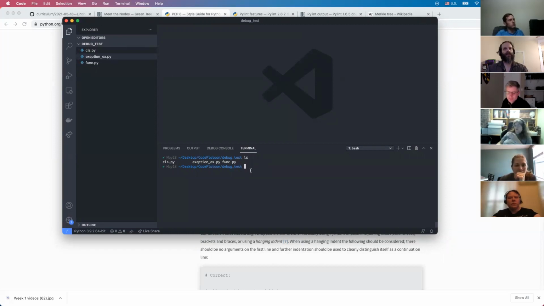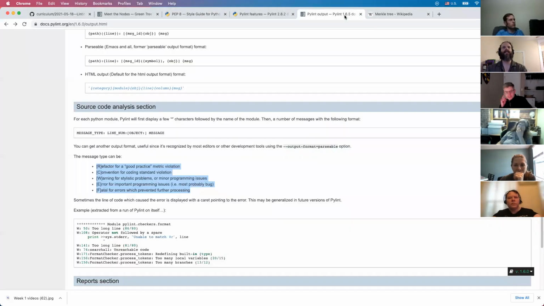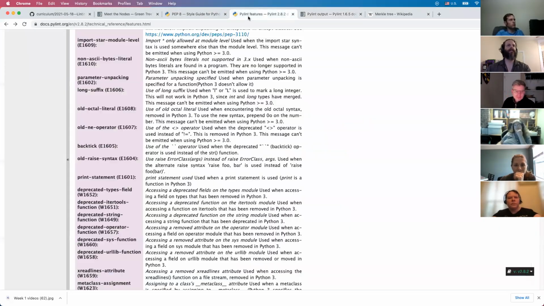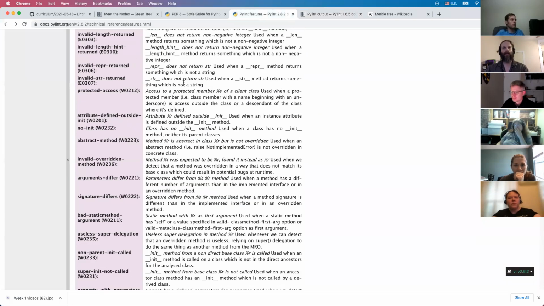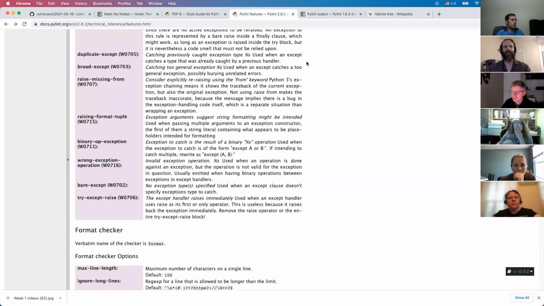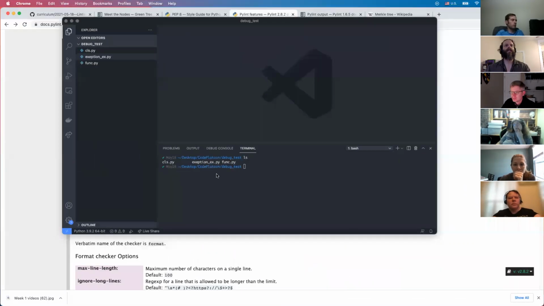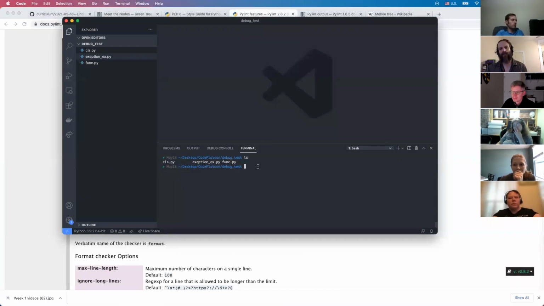So what we're going to do is look at one called Pylint. There are a whole bunch of these tools, but the one that we'll use, probably the most common one, is Pylint. If we want to use Pylint on our project, we're going to create a virtual environment first. So I'm going to create a virtual environment.